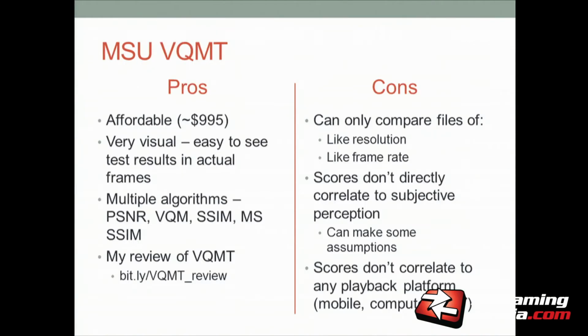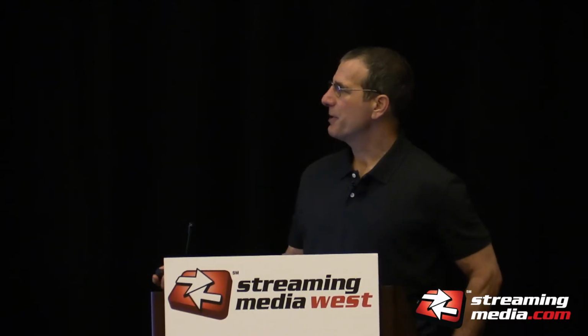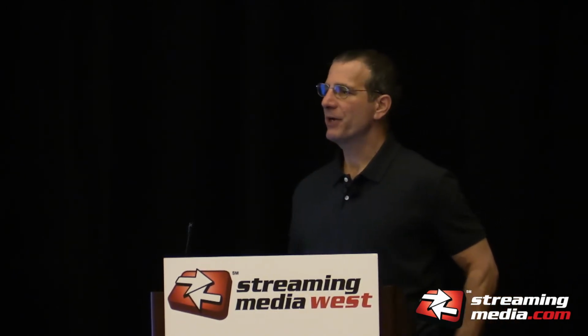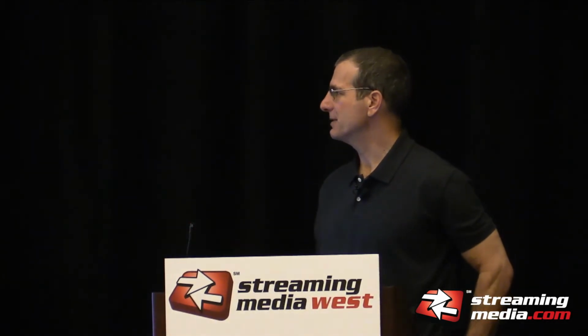What do we like about it? The video quality measurement tool is affordable, it's visual, and it has multiple algorithms. If you're interested in more about the tool, I reviewed it for Streaming Media about 1.5 years ago. It's a little bit of a pain to use. It only compares files of like resolution and like frame rate, so if you're comparing a 640 by 360 iteration to a 1080p original, you have to scale it up in FFmpeg. That's a little bit of a work hassle, but it's doable.